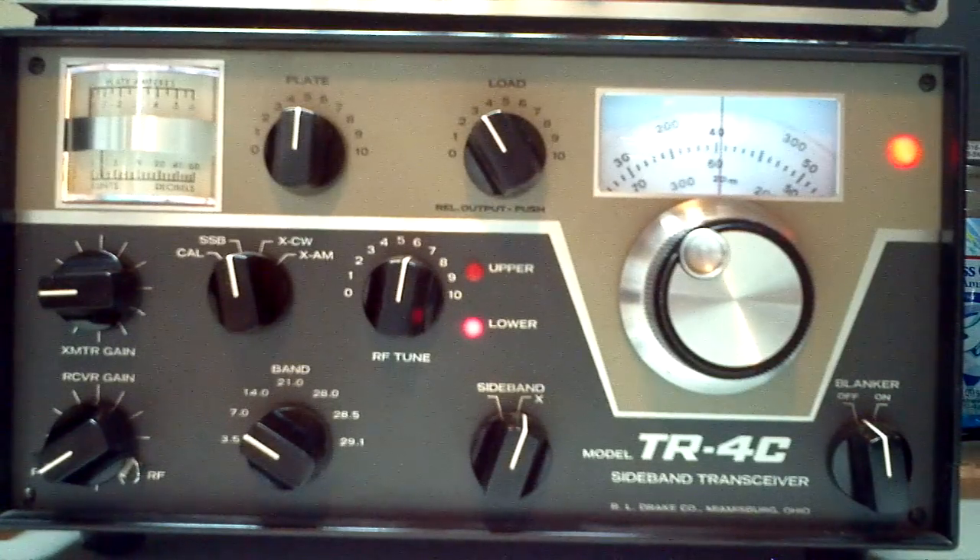I got this rig when I was in high school, and it was old then. I got my novice ticket, worked some of the novice band on CW, had a good time. Absolutely terrible at CW, but I had fun nonetheless. I also worked 10-meter phone in the novice area during that sunspot cycle — back around 1989, 1990. Then I went off to college and totally lost interest in ham radio. As you might imagine, I had other things on my mind, and this hobby was of absolutely no interest to me.